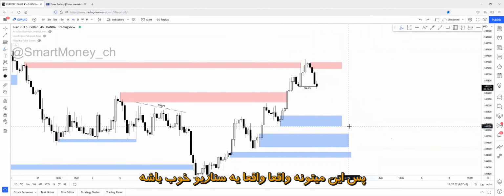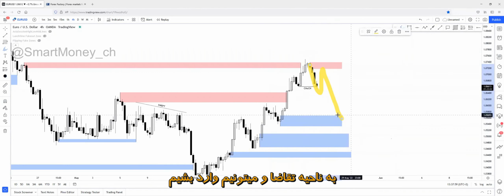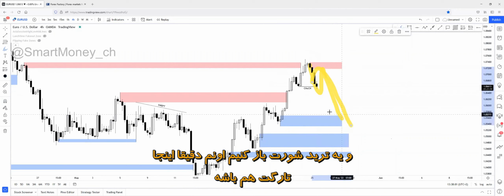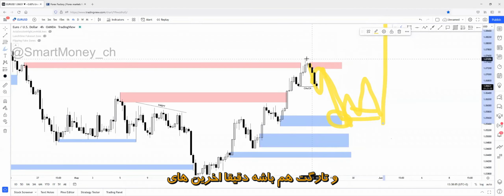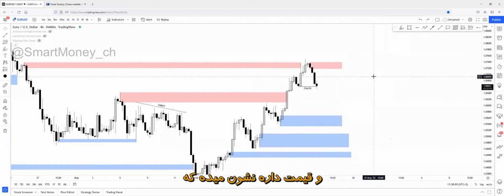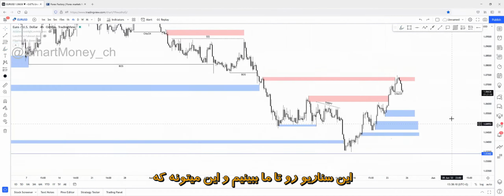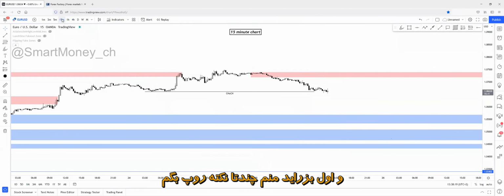So this could be a really, really good scenario for this week, for this day. If price creates a pullback down to this demand region, we can enter a short trade right here, targeting these demand zones, then enter this long trade after a change of character right here, targeting the last recent high point. This is a really, really good 4-hour scenario, and price is actually showing this scenario to us, and this could be a really high probability scenario. But right now, let me switch to the 15-minute zone chart, and first, let me just drink a few sips.